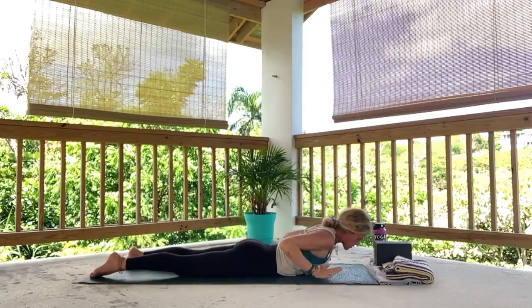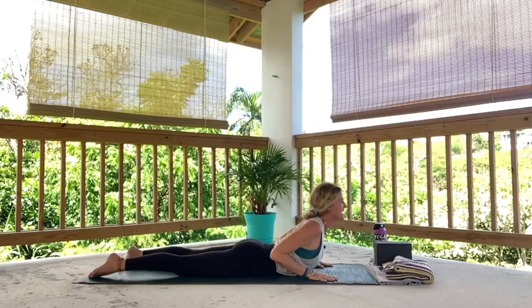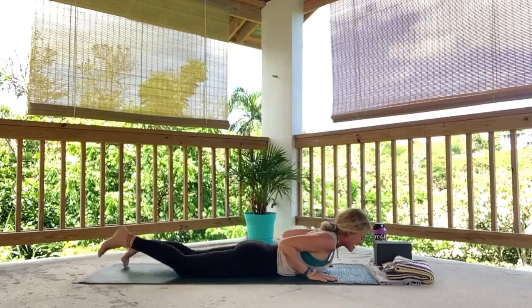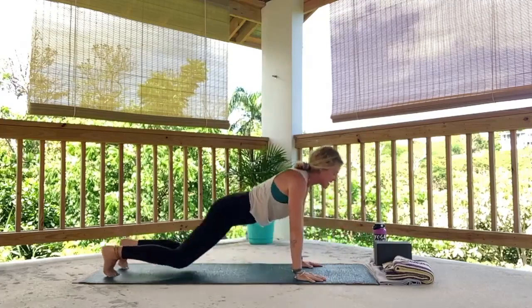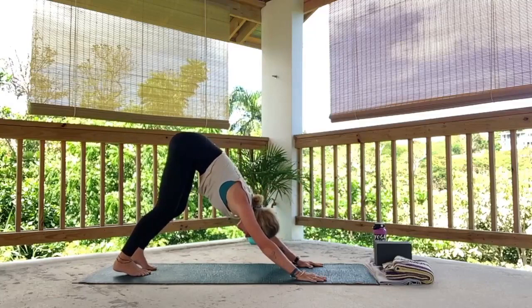Good. Release the hands under the shoulders. Hug both shoulder blades back. Inhale, broaden the chest, cobra. Exhale, release. Inhale, up and back, downward facing dog. And exhale to empty out there. Drop the head. Give yourself a breath.